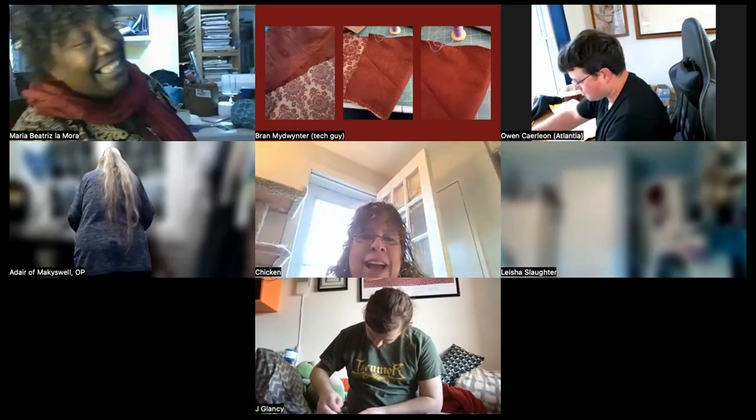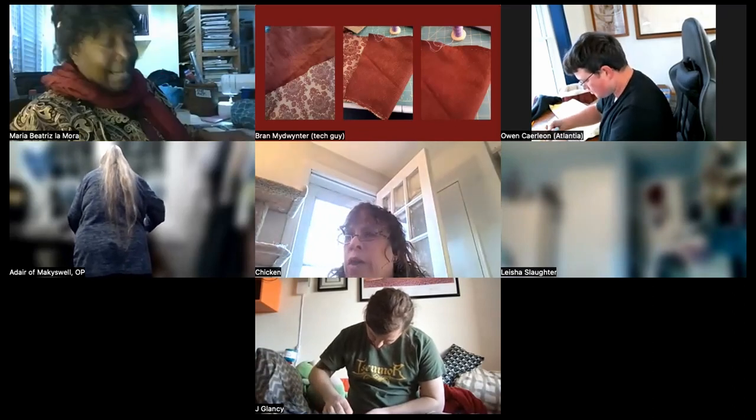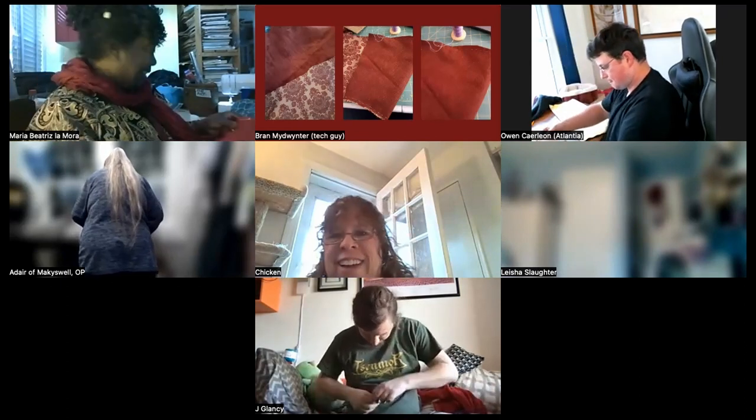It's just like I made my wedding gown, 25 years ago. I made it with the silk brocade. It was like $1,500 for the silk.